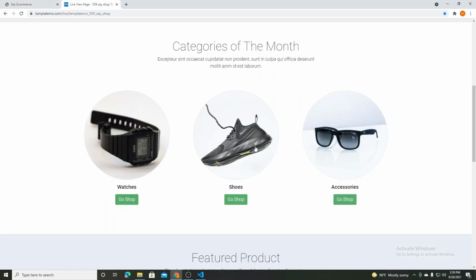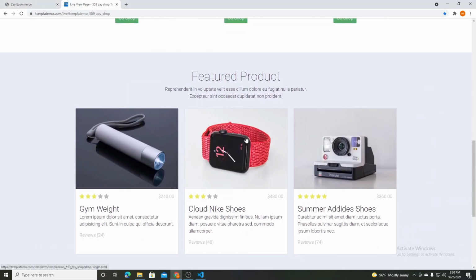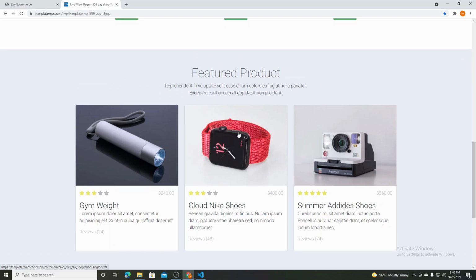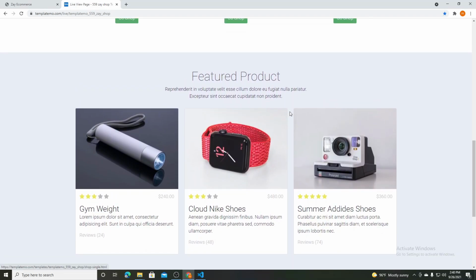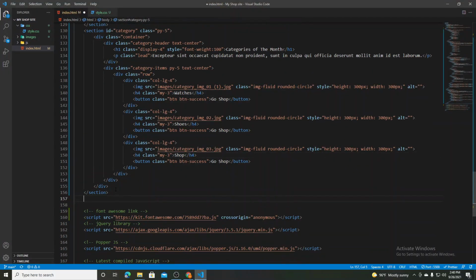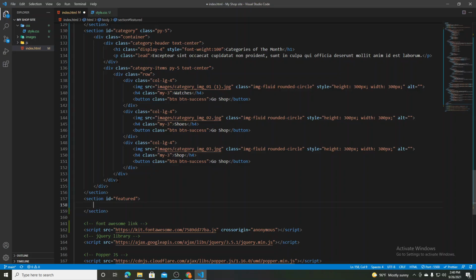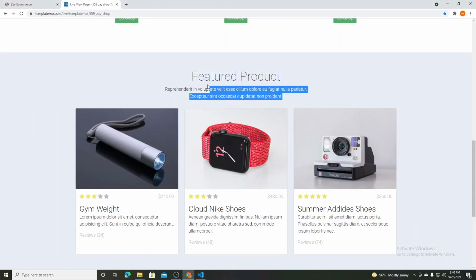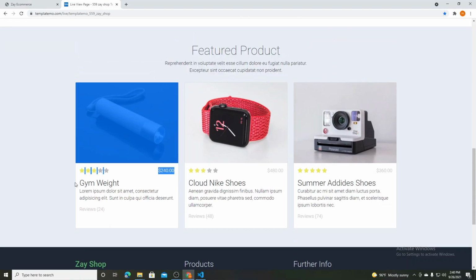So next we are going to create this featured product section. To create this section, we're going to create another section and give it an id featured. Inside featured we need another div for our title and subtitle, and a div for our 3 items.